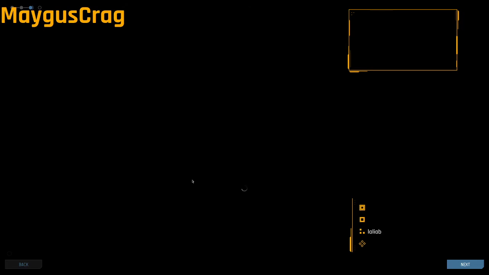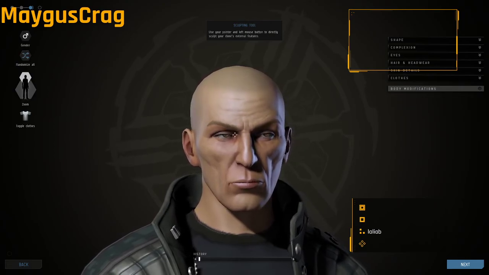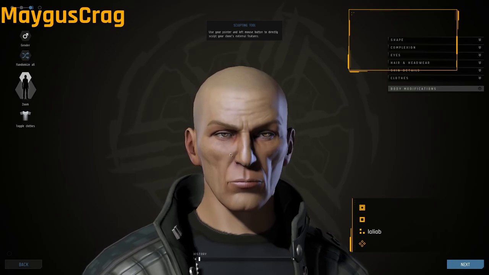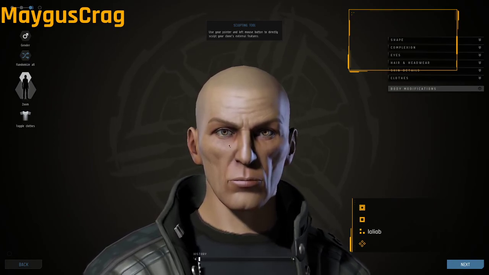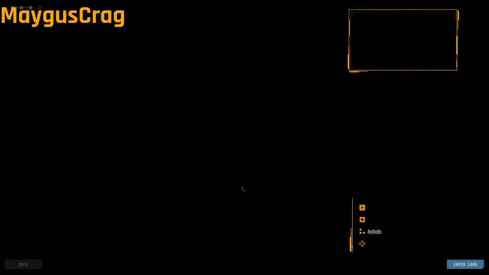Alright, let's pick an appearance. Ooh, straight off the get-go, I like how that looks. I think I'm going to leave everything how it is. That is the first time that's happened to me, but I think I'm going to go with that. So we're going to go next.